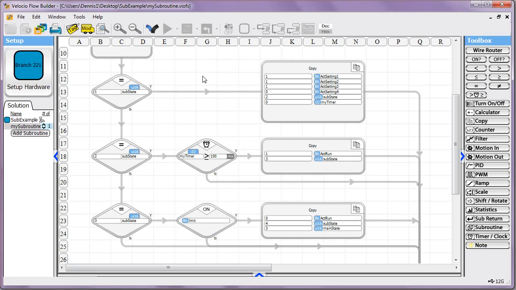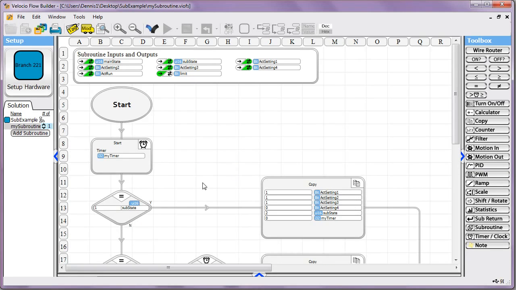After that amount of time, we're going to send the actuator a flag, a 1 bit that tells it to go ahead and operate on those settings. Then we're going to wait around for a limit switch to happen, at which point we'll stop that run flag and tell our main routine to advance to its next main step, because we're done with what we're trying to accomplish here.